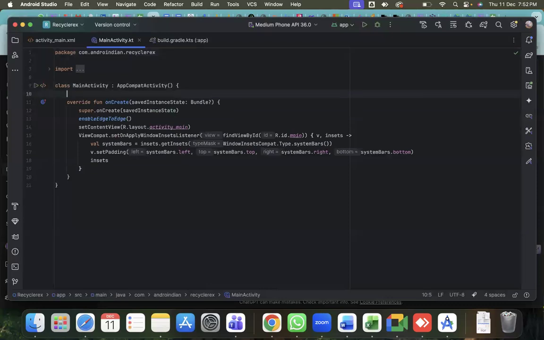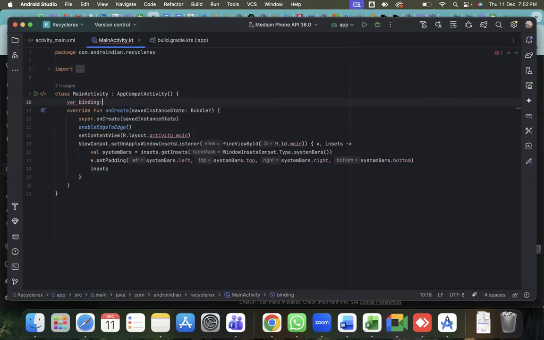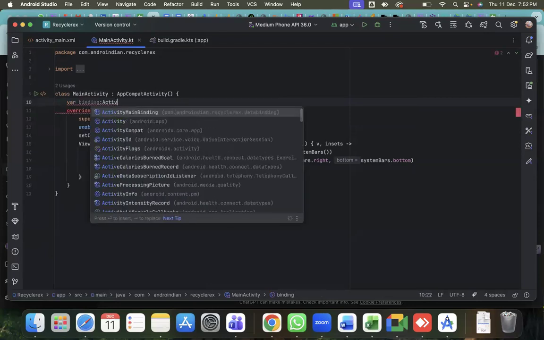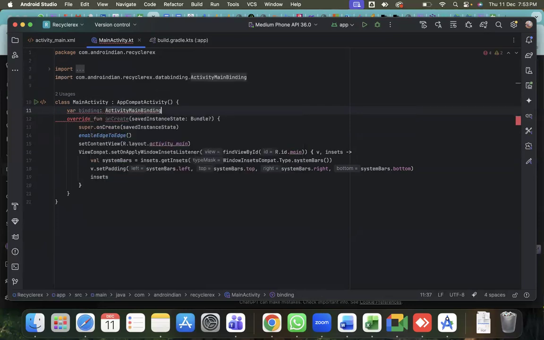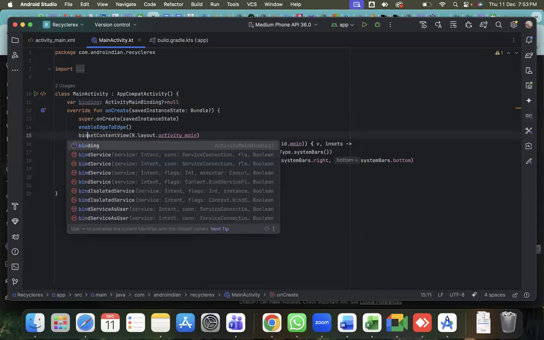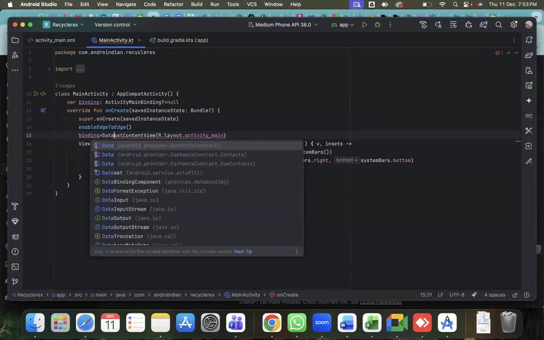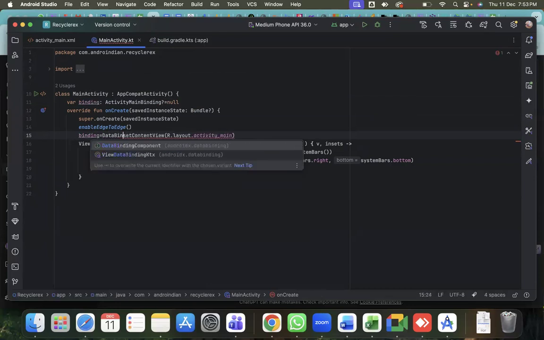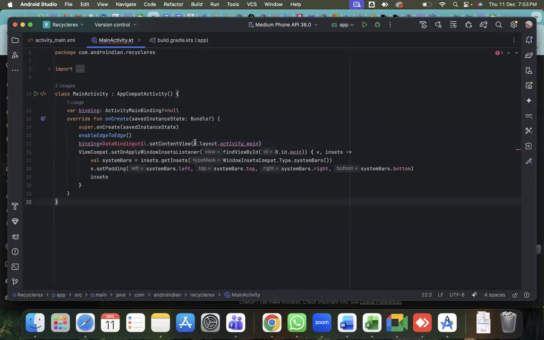So here now, first we'll enable the data binding, where binding, colon, that is activity main binding, equal to null. Right here, binding equal to data binding util dot set content view.